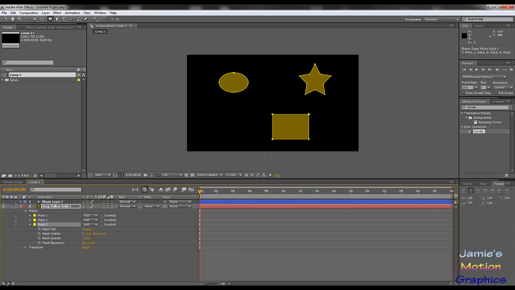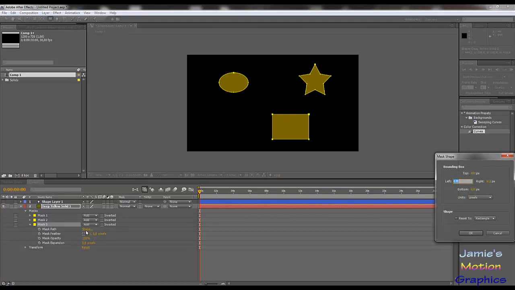So this last one is our rectangle. Let's say that we want it to be exactly square. We can click next to the mask path on shape, and we can see how our rectangle actually behaves, where all the points are. Well, not the actual points here, because for some reason they took just left, right, top, bottom.